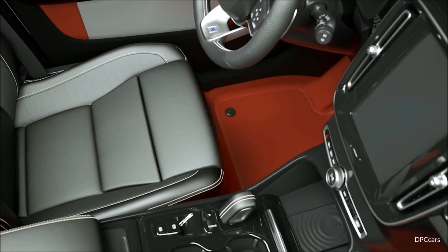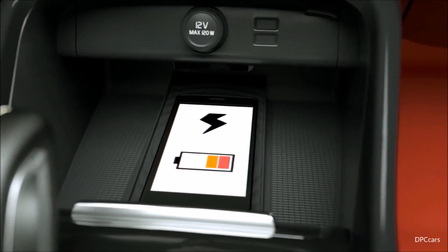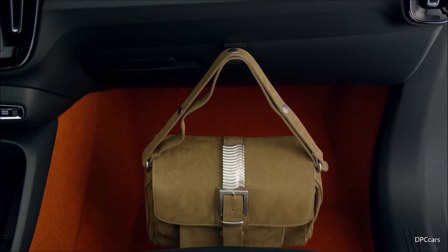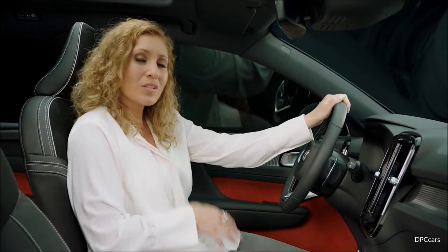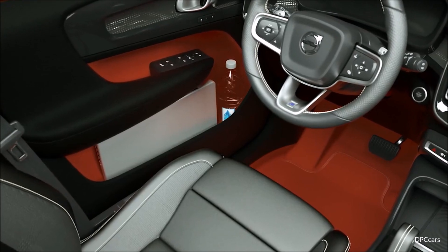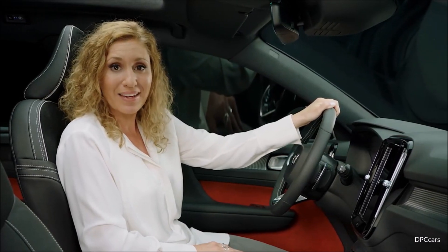There is a dedicated space for your phone where you can charge it. Another smart solution is the hook where you can hang your takeout or a small shopping bag. And of course, there are cup holders and plenty of USB charging points too. The lower part of the inner door is only for storage, which is best in class — great for large drink bottles, a laptop, or even a small bag.